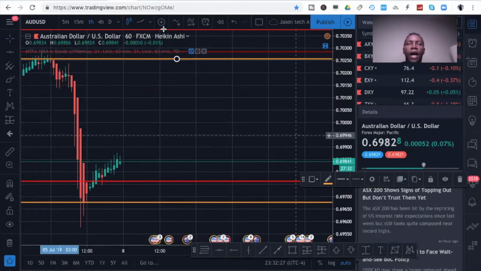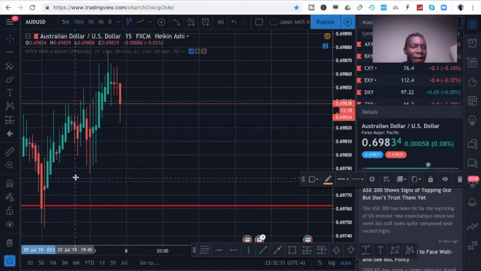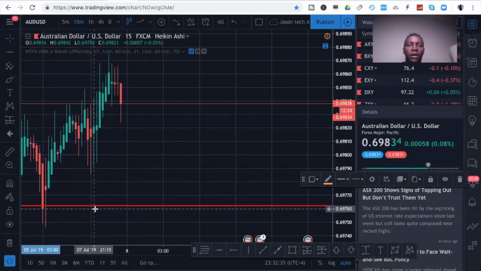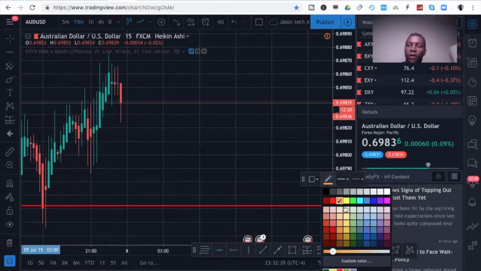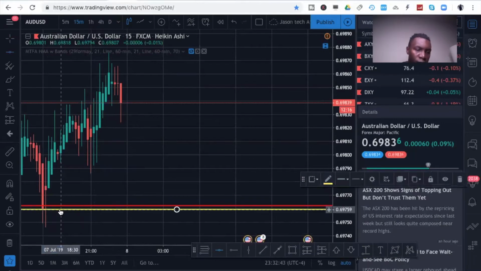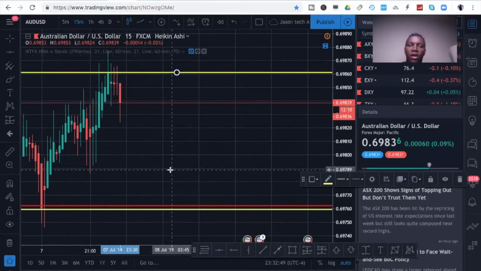All right, and now I'm going to go to the 15-minute. So I'm trapping it each time. So I'm going to look for the lowest low again and the highest high. As you can see, guys, it's priming itself for a good movement. And this is just a basic setup, a basic strategy to help you guys.